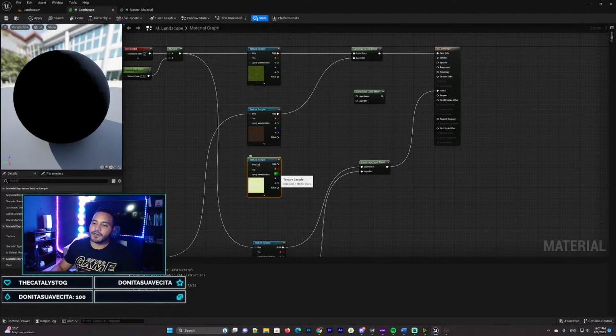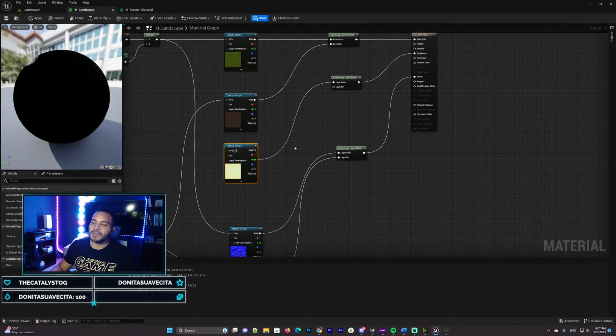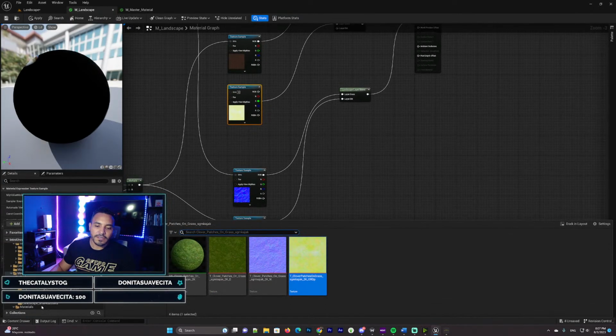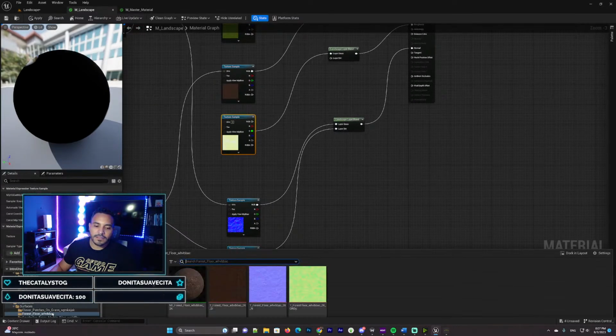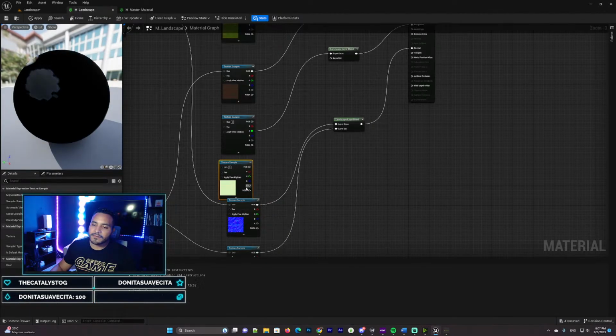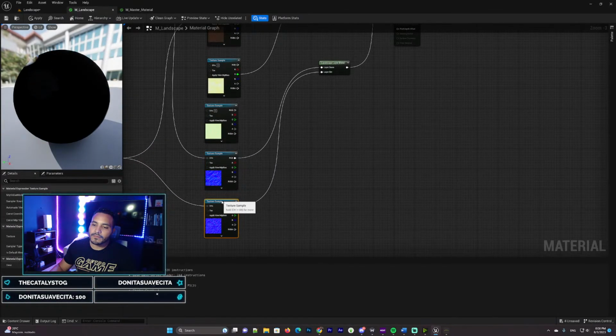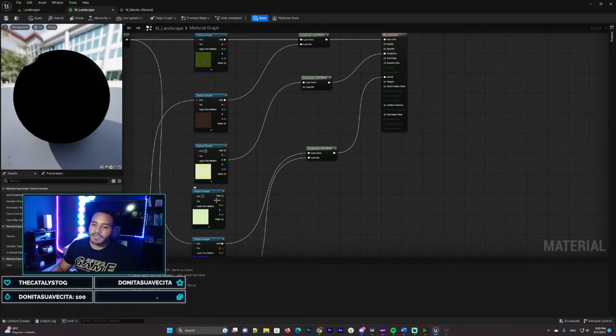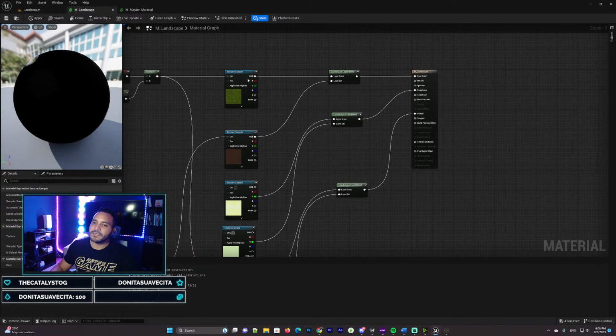So we have ORDP. Ambient occlusion is red, green is going to be roughness. So we're going to connect this to the roughness value. Maybe that's why it's not working using just the regular roughness value. And we're going to do the same for the forest floor. Let's get this one, it is ORDP as well. Let's get it over here, and let's connect the green channel to layer dirt, and this one is already connected to the roughness.